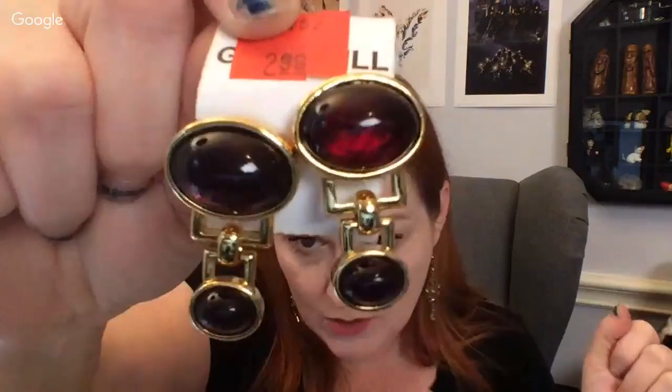I'd love to know in the comments what your gateway into jewelry was — for me it was men's accessories. Next I picked up these earrings for $2.99. I've never really picked up anything like them before — they have dark red cabochon ovals with little dangles. I got them because of the quality: they look very professionally put together with no maker's mark, but they just look like really nice quality. I'll probably price them around $17.99.